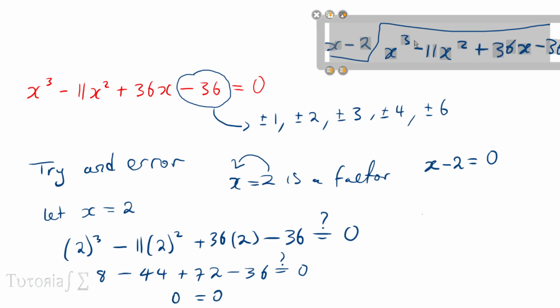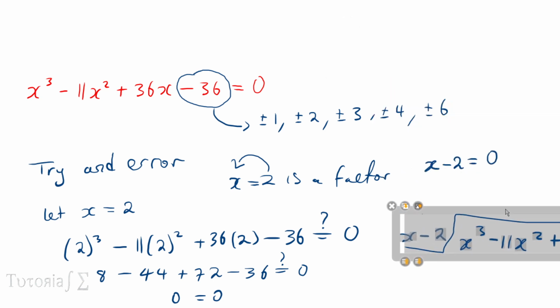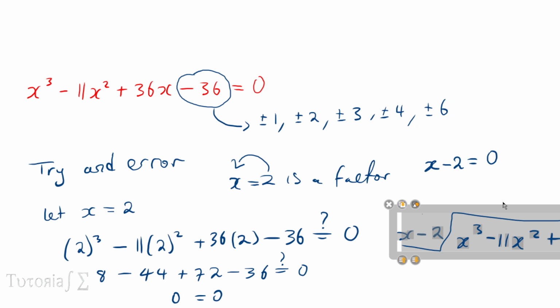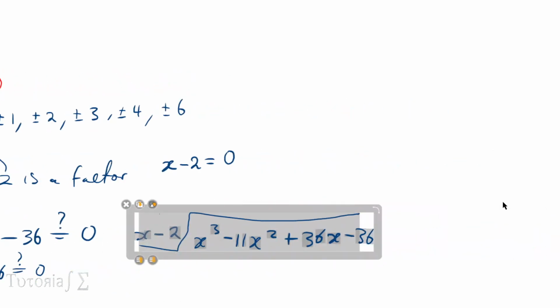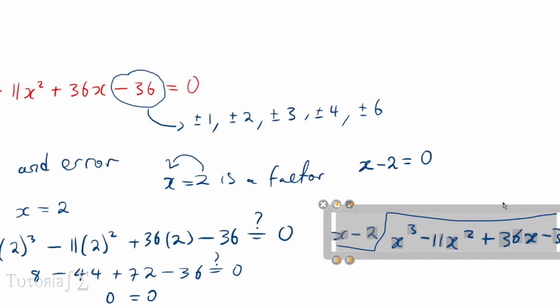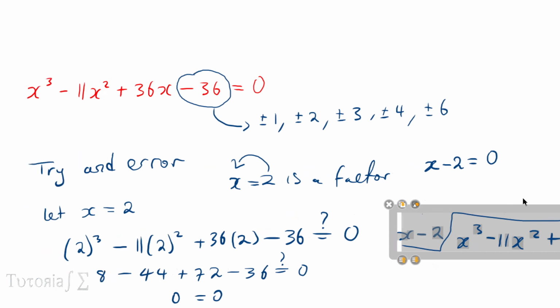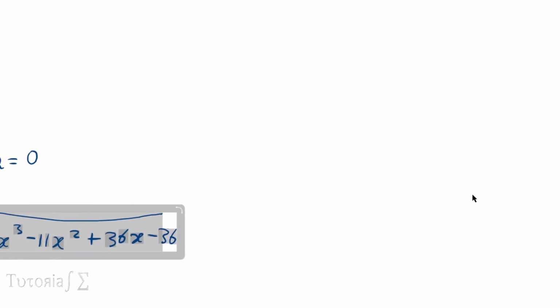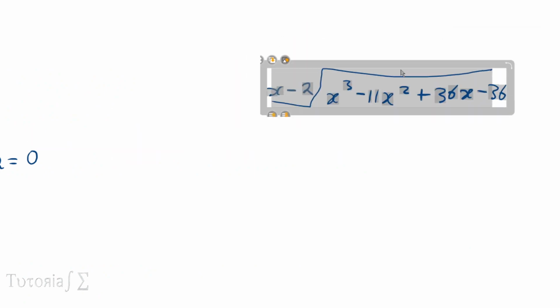So, 2 steps only. This is what we'll be doing for all questions that concern eigenvalues and eigenvectors. First, we find a factor by trial and error. Then we divide by it, and that will help us find all the factors. So from here we need to do long division.